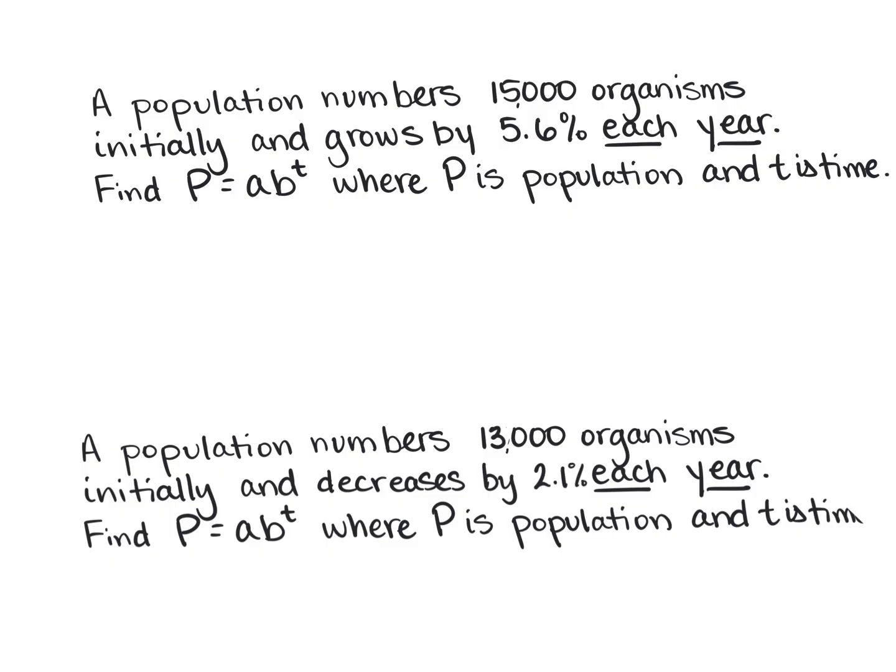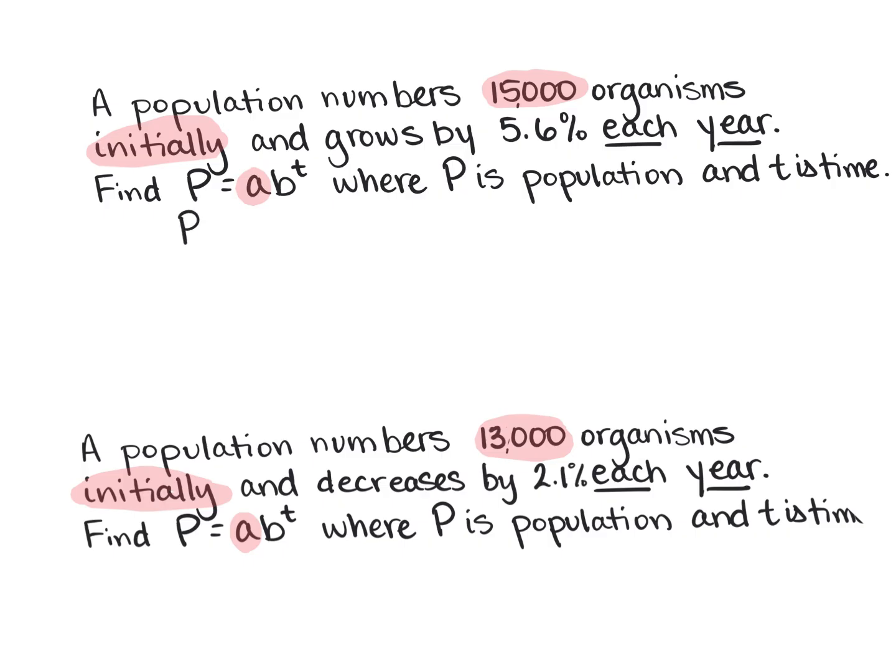So as I've done some of these word problems, I've tried to group them together so that you can see the main differences in these. All right, these first 2, you have a population that is set at a certain number of organisms initially. So that would be your A value. When you see the word initially here, that means it's going to go in for this A. Down here we have this initially, and it is going to go, I'll do all these in red. These are our initials. It's going to go in for A. Now, the rest of it we have to work through a little bit.